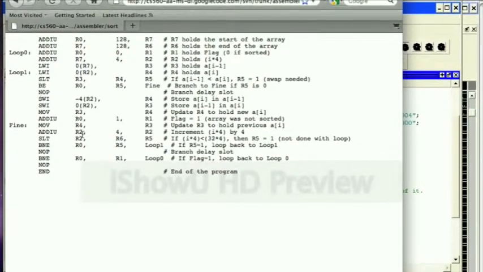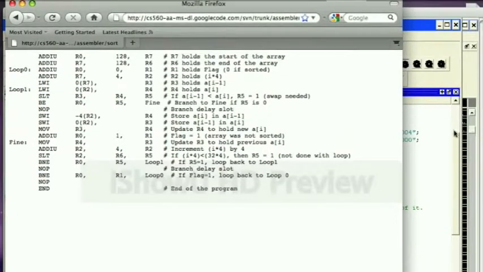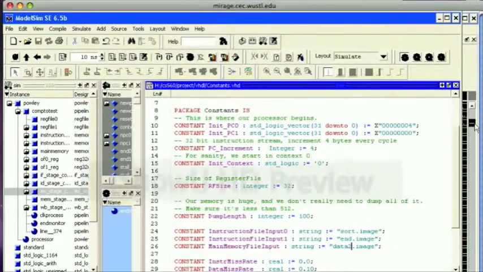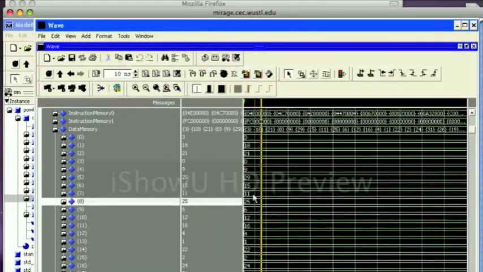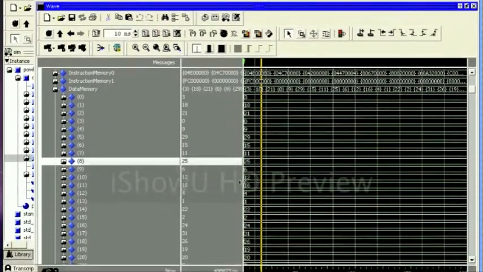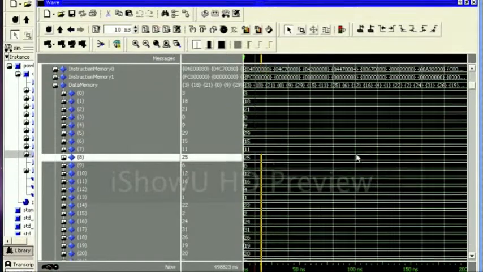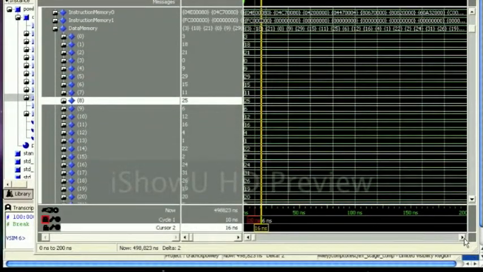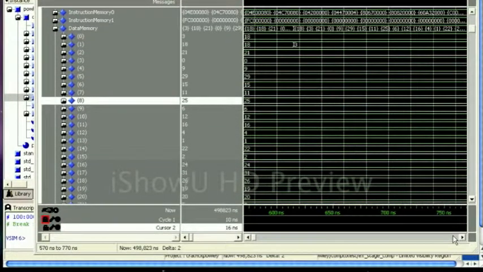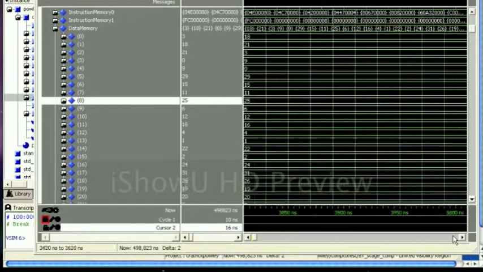So when we actually run this program, it looks something like this. You can see here are our initial memory values, and they are unsorted. And as we run through them, you can slowly start to see swaps happening. And so this goes on for some length of time.